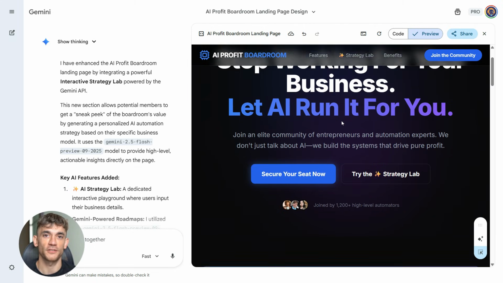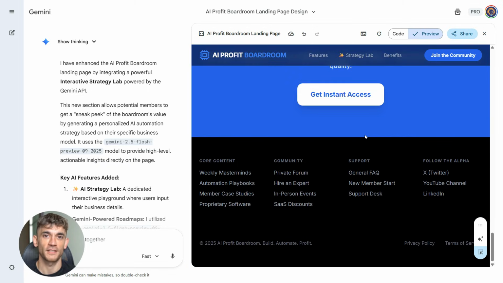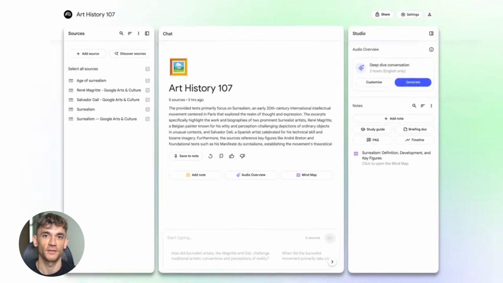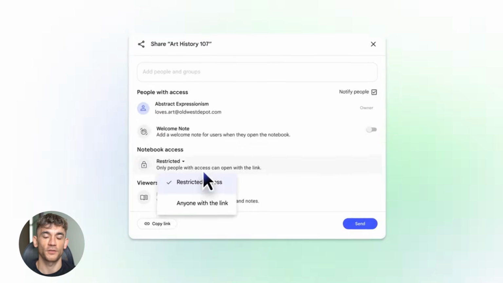They want to see sources, they want to see depth, they want to see authority. When you use this workflow, you're giving Google exactly what it wants. You're showing that your content isn't just AI spam, it's actual valuable information that helps people solve problems.